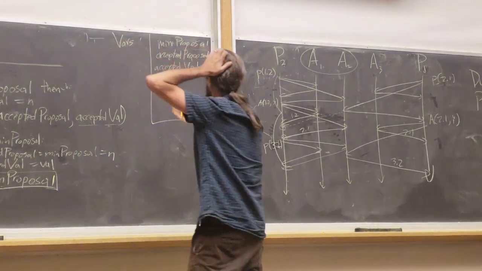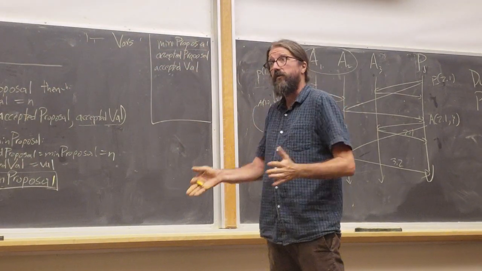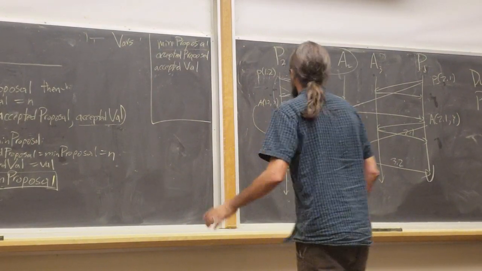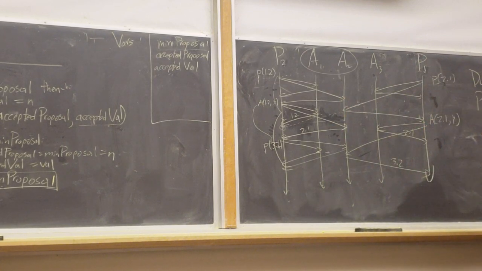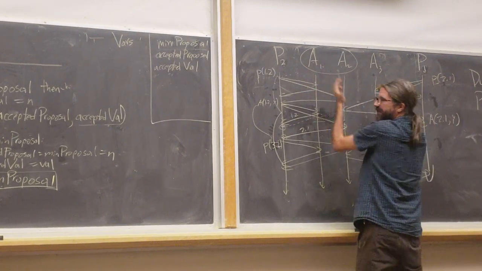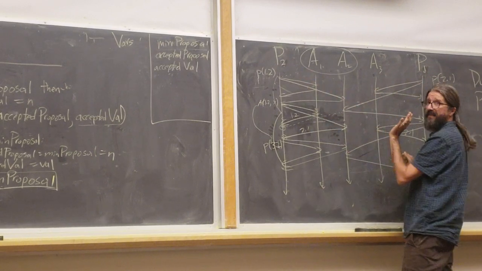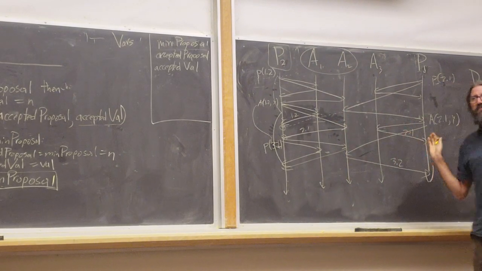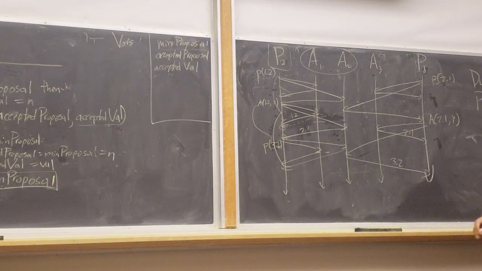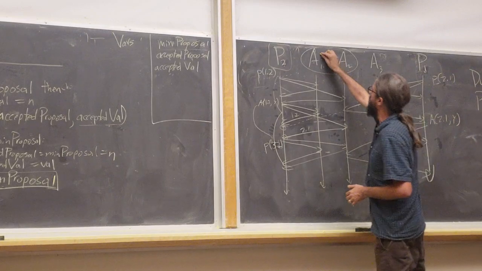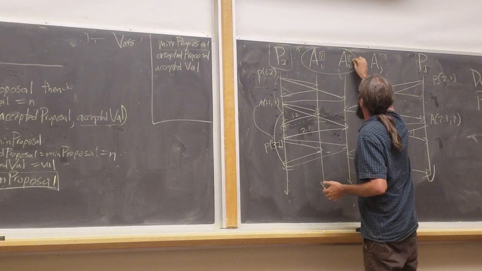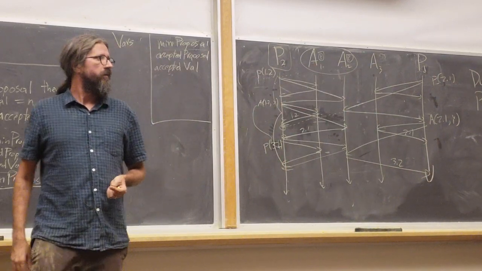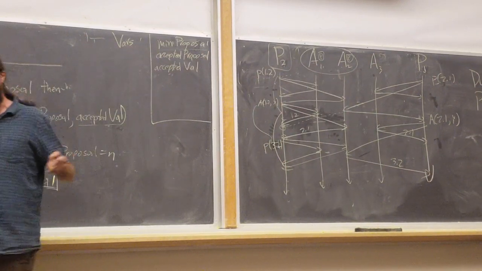here's what I tried to say before. There's these two roles. Unlike in two-phase commit, in a typical deployment, all agents play all roles. For pedagogical purposes, it doesn't matter. It's easier for me to have the proposers on the outside and the acceptors in the middle. And when I draw a picture like this, I want you to imagine that this is a different computer than this. In a practical deployment, you wouldn't do that. Because why wouldn't you have all these acceptors being like, oh, by the way, I can also be a proposer if the other guys fail? Yeah, but it still works because they're different processes. They're different processes even if they're the same computer, right? Sure, absolutely.